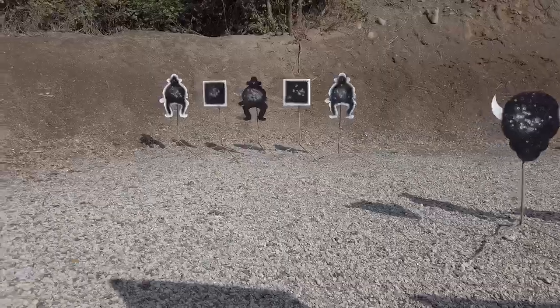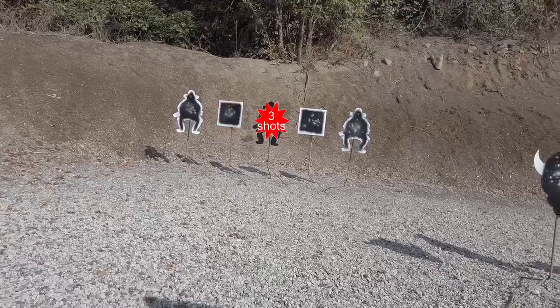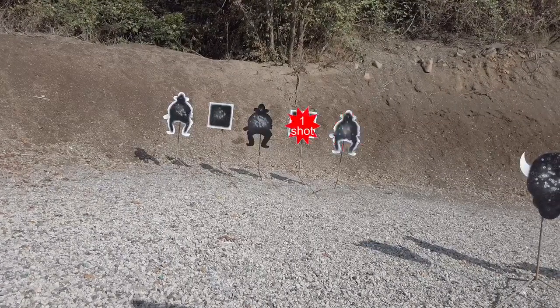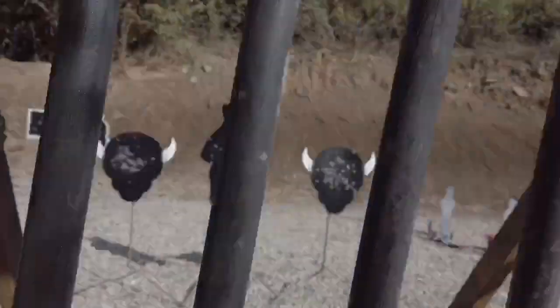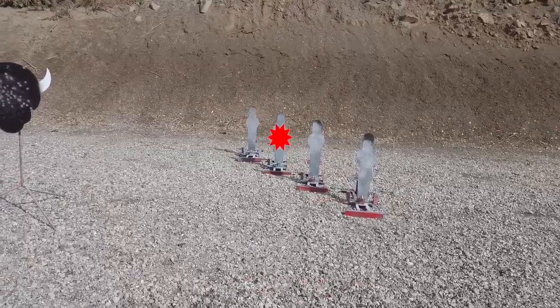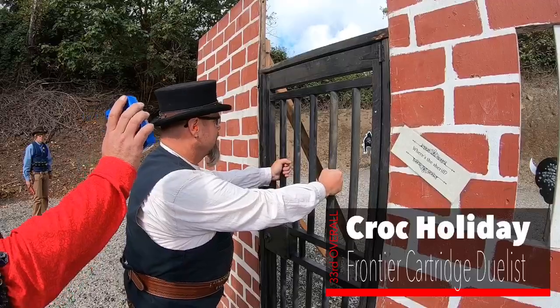At A with rifle, engage the rifle targets in a 1-1-3 sweep starting on one end, and then a 1-1-3 sweep starting on the other end. At C with shotgun, engage the four shotgun fallers any order. Let's see how Croc Holiday does on stage four.